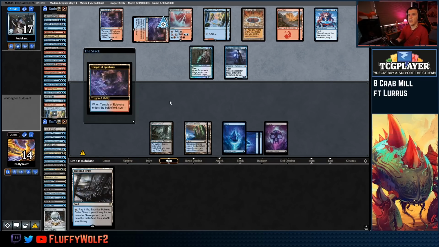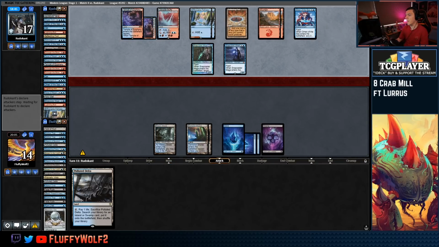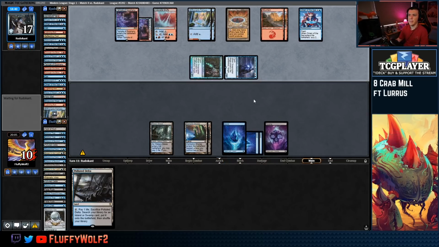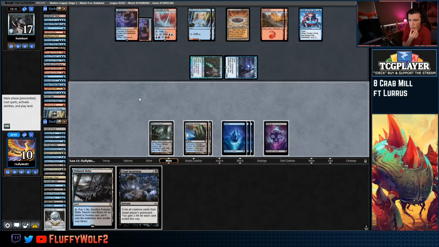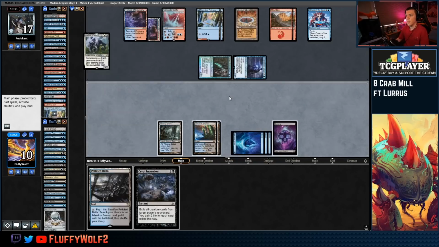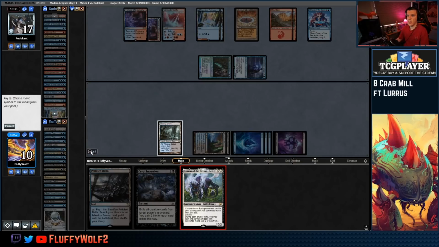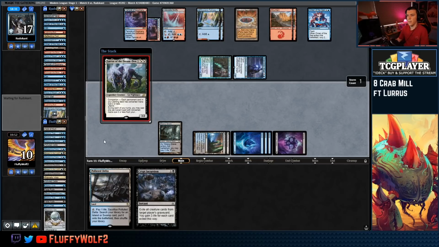Temple of Epiphany here. What's this Isle look like? Okay. Attacks for 4. I go to 10. The Crypt Incursion. I currently have a few crabs. I guess it's time to get frisky with Lurrus here. See if Lurrus sticks. If Lurrus doesn't stick, it's another card in the yard for me. If Lurrus does stick, I'll probably try to get Orb down. Could even play a crab.